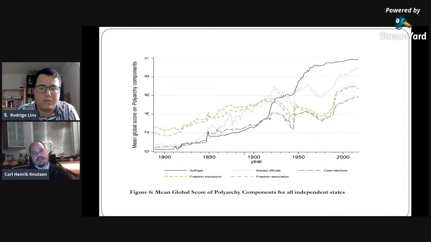So this is just a map of the different components going into the polyarchy index. Just making this point that we can then look at these more specific components, and you will see that all of these aspects of democracy have not moved in tandem across global history. For example, you can see suffrage, which is the blue solid line. Basically, most countries today that have elections have full suffrage, more or less. So it peaked relatively early.